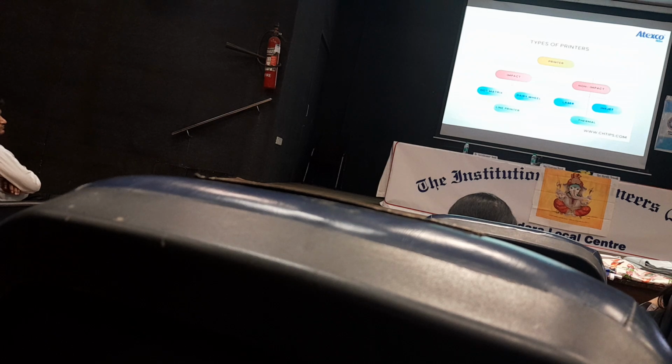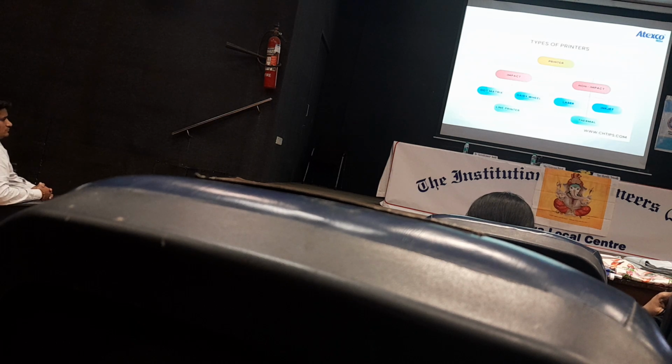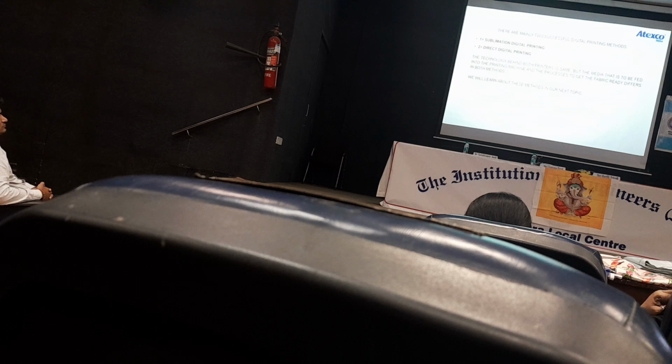Now textile and fabric printing is done by laser or inkjet printing, and as per experience, because we have to see the color gamut, the attraction of textile from the fabric is first of all colors, and that would be only possible by inkjet. Mainly two successful digital printing types are in the market. The first is sublimation digital printing, and the second is direct digital printing.